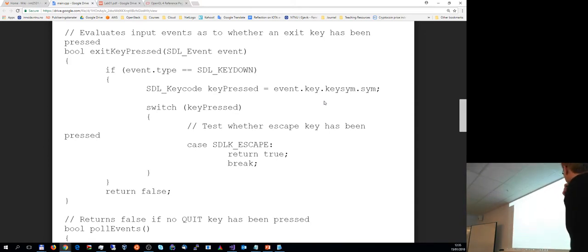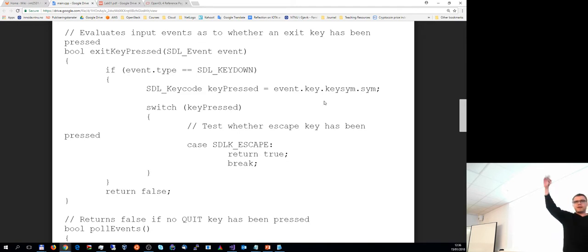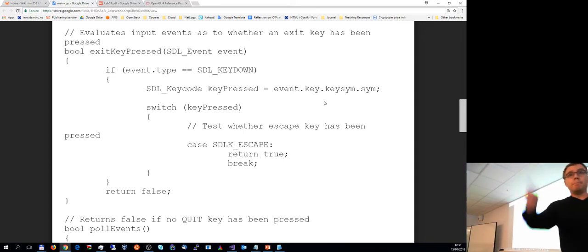Event.key.keysym.sym. Yeah, that's right. What do you suggest? I don't know. I have no clue. Yeah, that's specific to SDL. I was fairly surprised as well. I would have expected a much more flat structure in terms of evaluating a key, but apparently it evaluates the symbol table for different keys. So that's actually only holding the different representations for all individual pressed keys. So, yep. But yep, suggestions?